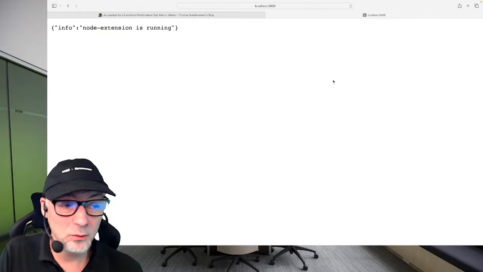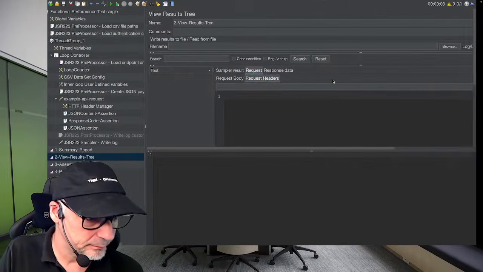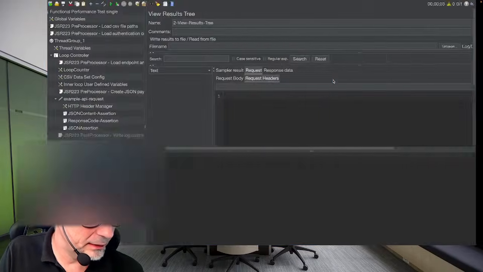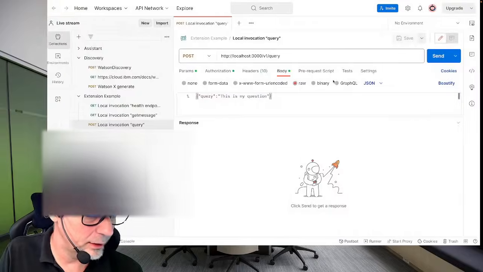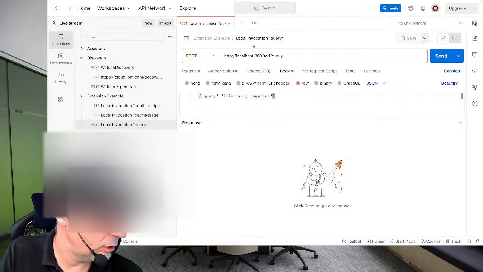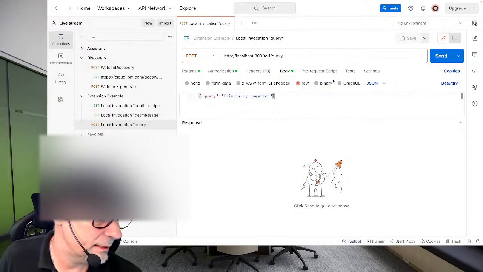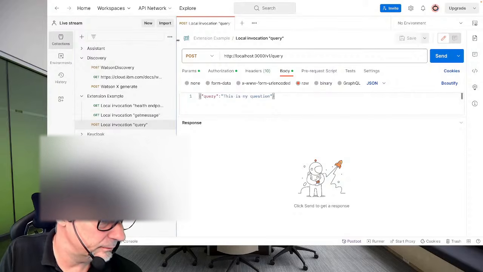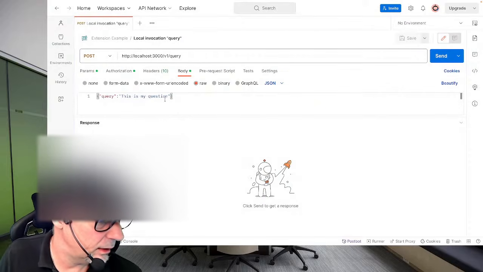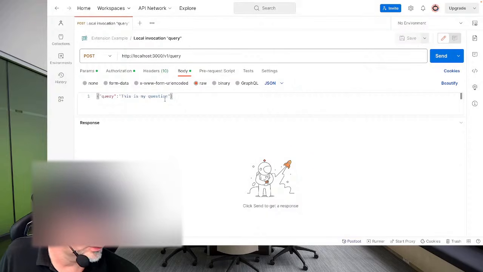I also provided an extraction of the example I use in Postman, so we can just invoke that and see what happens.